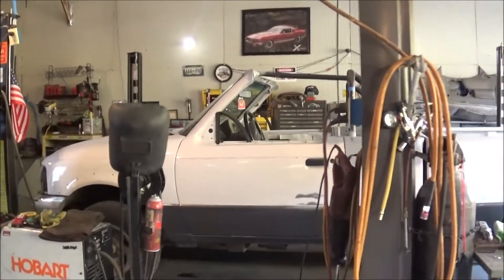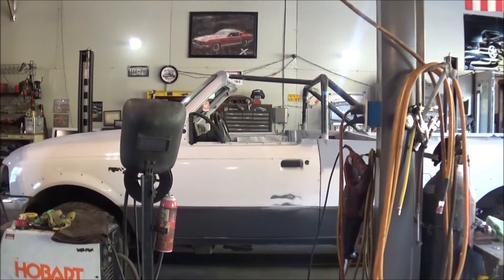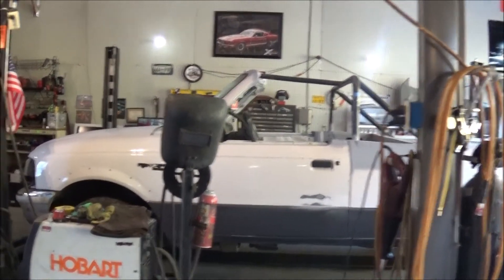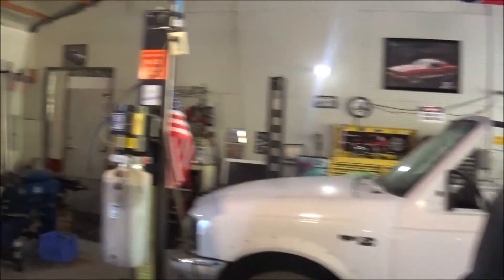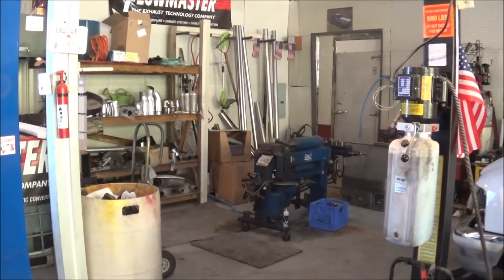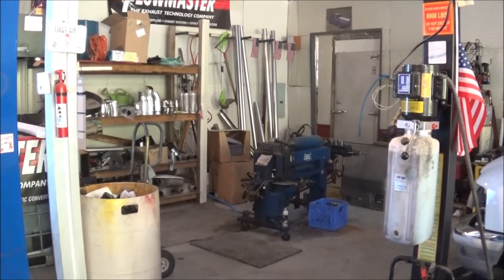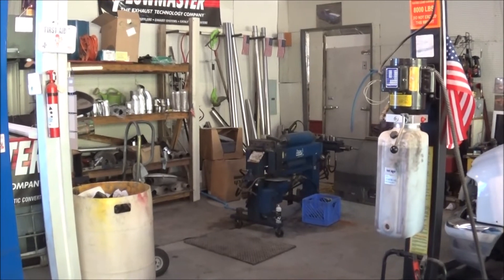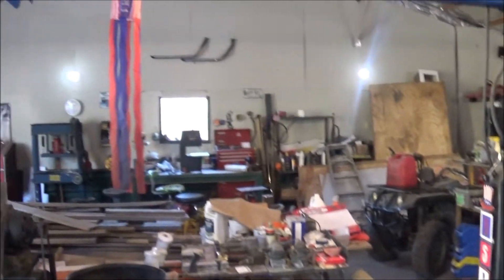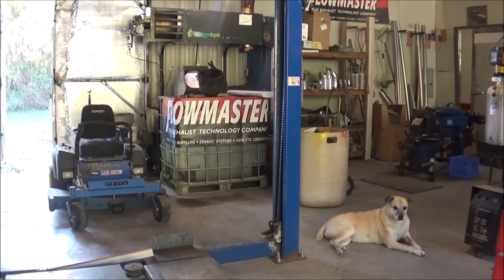There's a Ranger project we're working on right now, making it a convertible, and it's fixing to get a nice paint job and some lettering. We also do custom exhaust. Got more Blue Bullet over there — had it, oh lordy, 23 years; it's been a good machine. We have plenty of tools and equipment to get the jobs done and to do any kind of custom work.